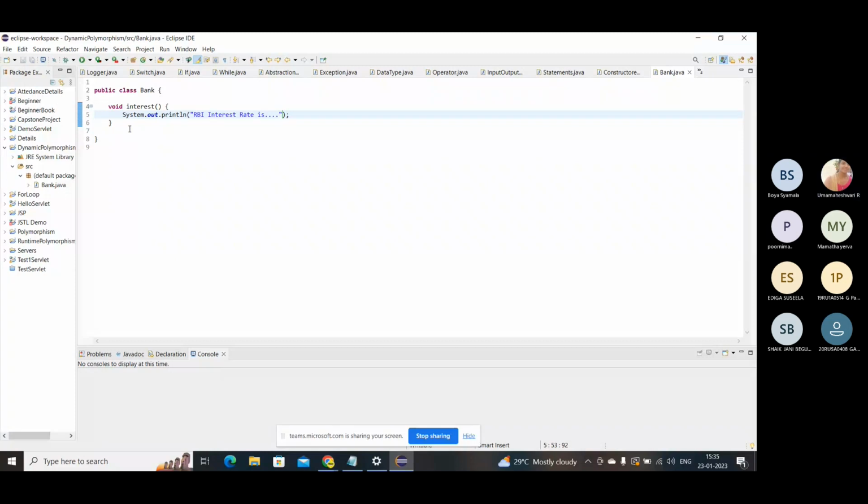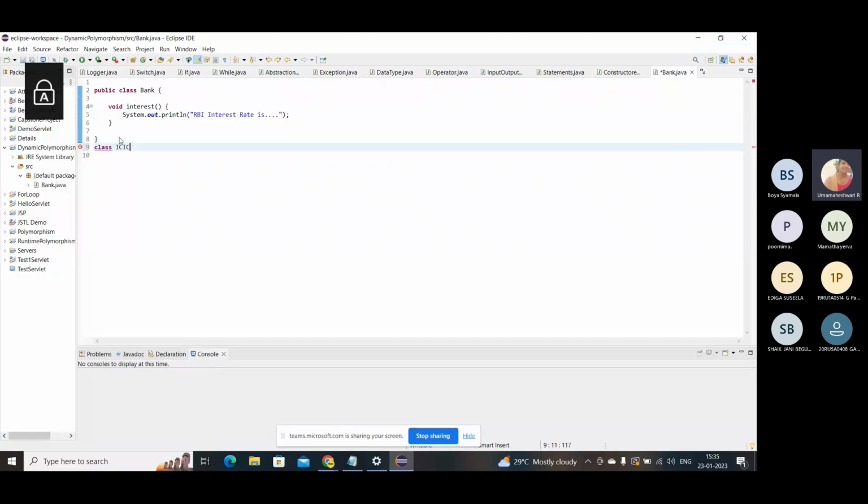And again I'm going to create one more class. This is a subclass. I'm giving the name ICICI Bank. Whenever you're trying to extend the main class from the subclass, you need to use the extends keyword.